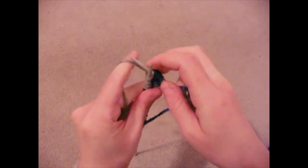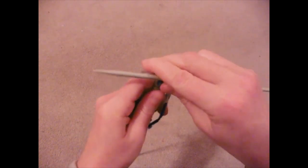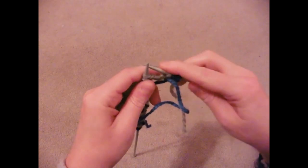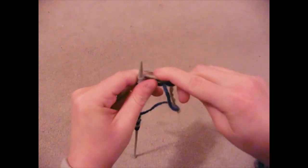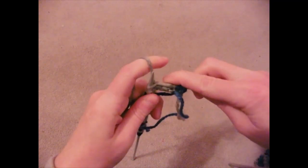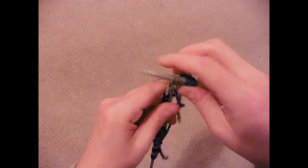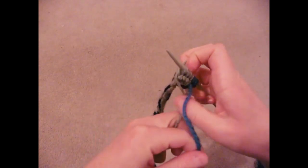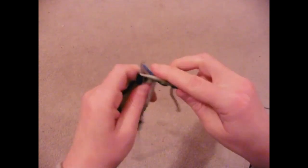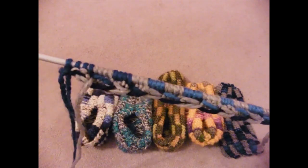So yeah, just make sure that the knitting yarn for when you're looking at the wrong side is near you. It might be hard to see in the video, but it is pretty self-explanatory. If you're looking at the side that's ugly, then you want the yarn to stay on that ugly side. If you're looking at the pretty side, you don't want to put the yarn on that pretty side. So yeah, just continue with this row. Good luck. Alright, so this is where we're at now.